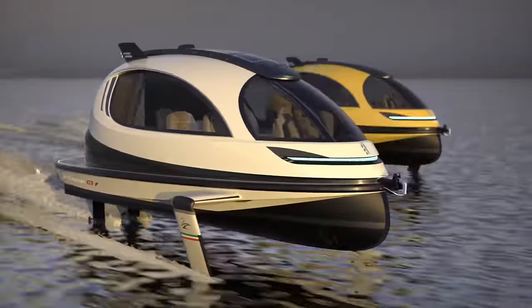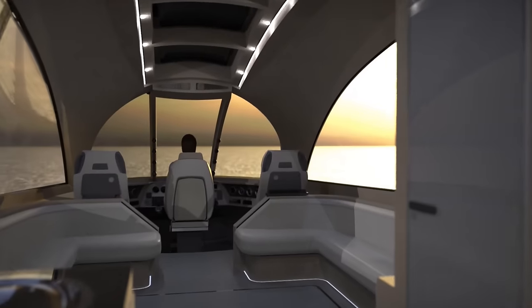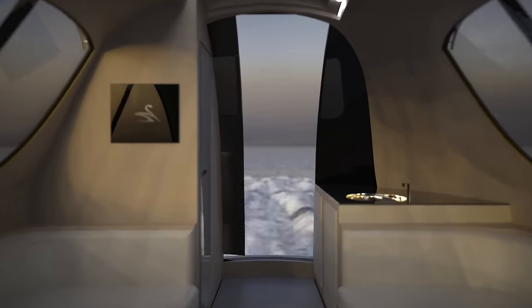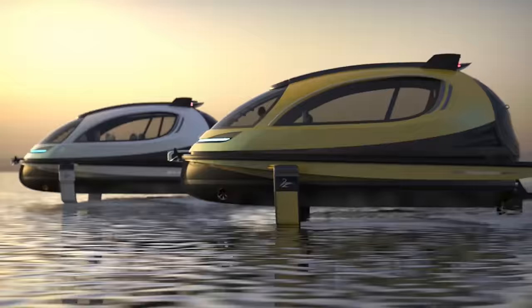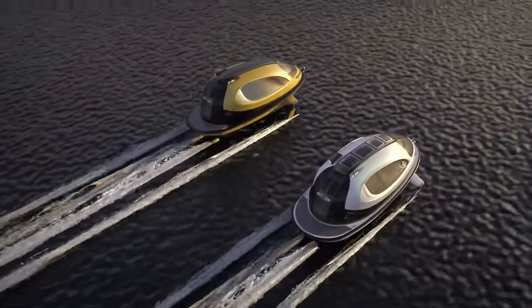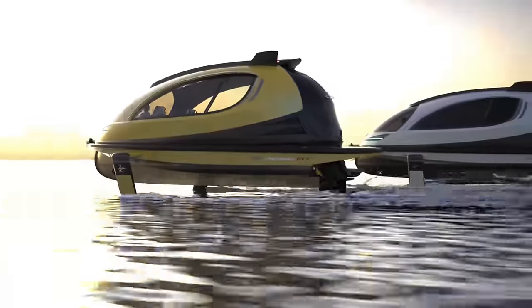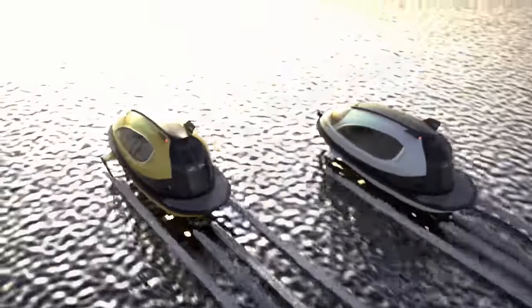The Jet Capsule DuPonto Zero 2.0 is also dubbed LX due to the extra length this model provides. The body of the watercraft is made from a combination of carbon fiber and fiberglass. A newly designed LED headlight system offers the possibility to adjust the light intensity and inclination, and the front is also equipped with a water surface scanner in order to prevent debris.